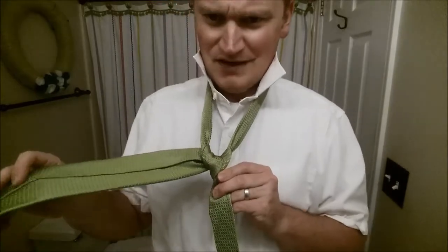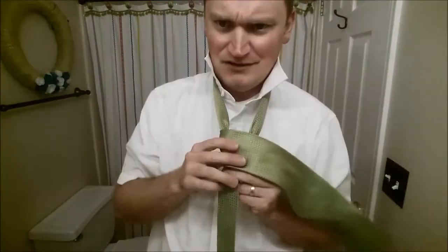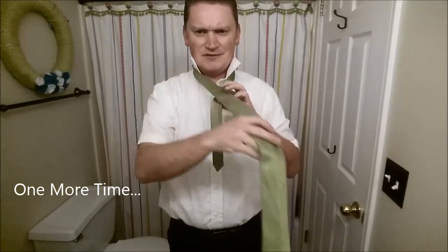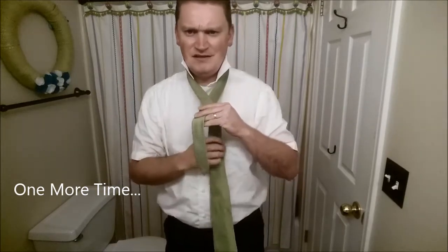Then you take the fat side again, bring it around the front. And then after going around the front, you bring it back up through the top again. And then down through that loop you just created. You start by crossing the right side over with the bigger side and then bring it up over through the loop like this. Good.